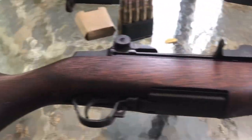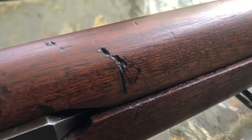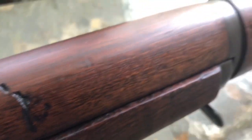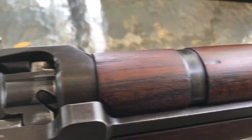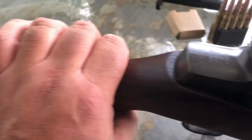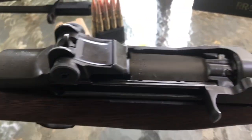But we're going to test that out at some point. But just overall, as you can see, general condition, somewhere along the line, somebody banged something into this. In the Army, they don't really handle stuff too gingerly like we do our own equipment. That's just a different mentality when this is a tool than when it's some prized possession that you're going to sit on your back porch and make videos about.